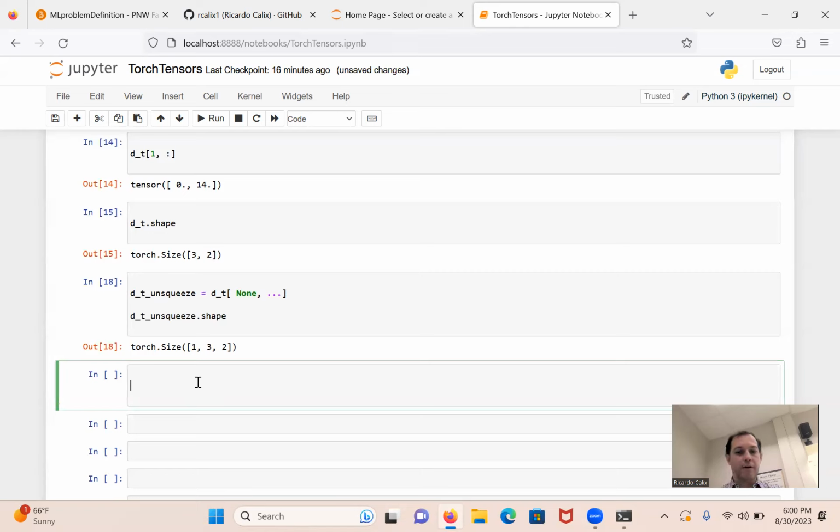So let's create a variable called batch_t. Again, remember the t just means tensor, or PyTorch tensor. And I'm going to do torch.randn. So remember, this is just basically random values. And now I'm going to specify here the dimensions. So for instance, I'm going to say 2, 3, 5, 5. So what do these represent?